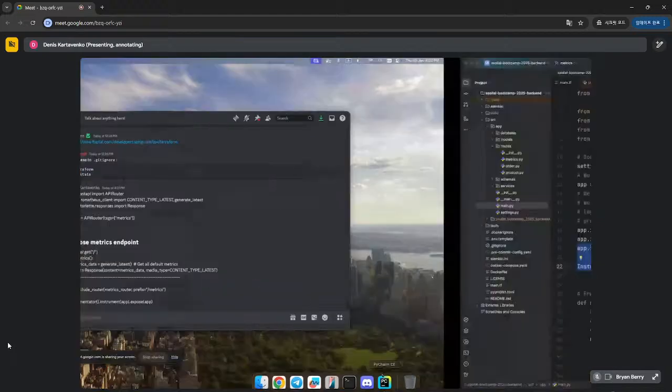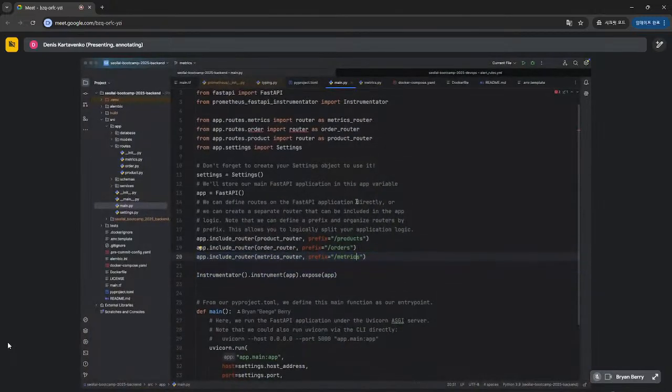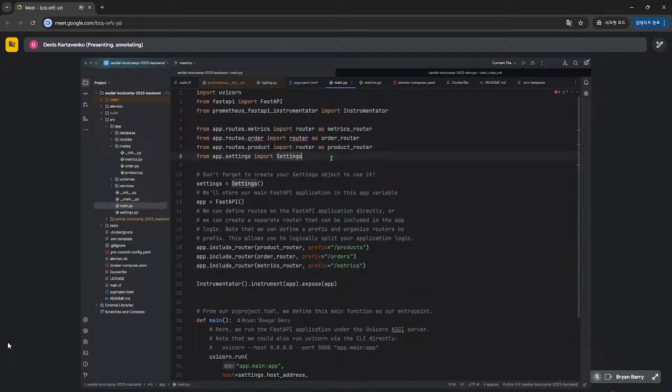Also, you need to import these packages from the new libraries. I guess your IDE will help you to do this.